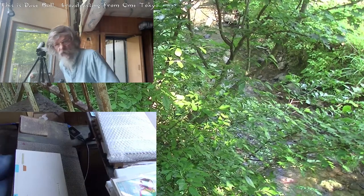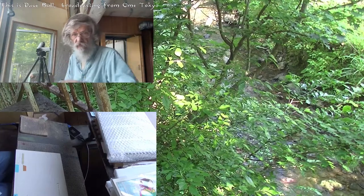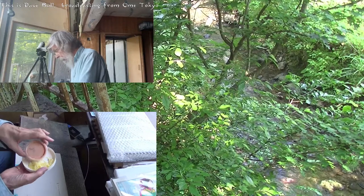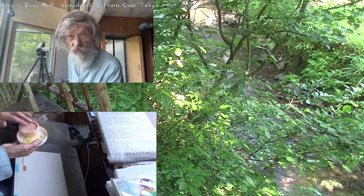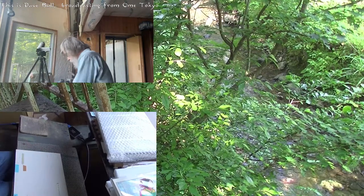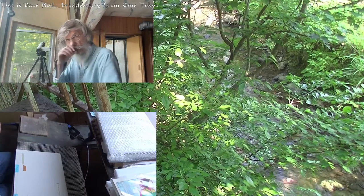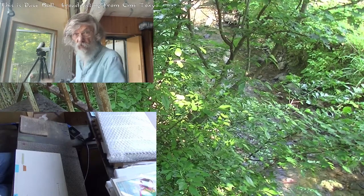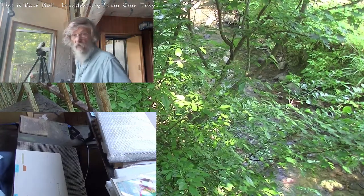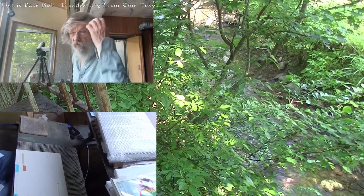I've also prepared a little bit of fish food. We have some pasta with cod roe sauce. If you don't tell them, I won't tell them what they're eating. And partway along the stream here, we can get outside. We'll point the camera down directly into the water and we'll drop some goodies into the water and see what we can see. But yeah, like you said, it's a jungle out there, an absolute jungle.